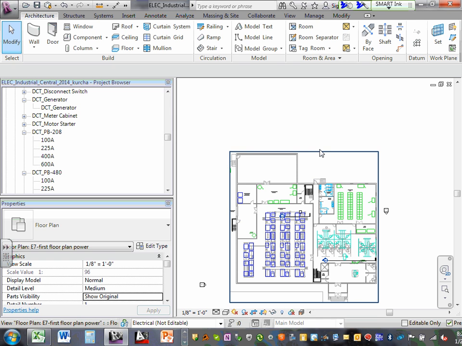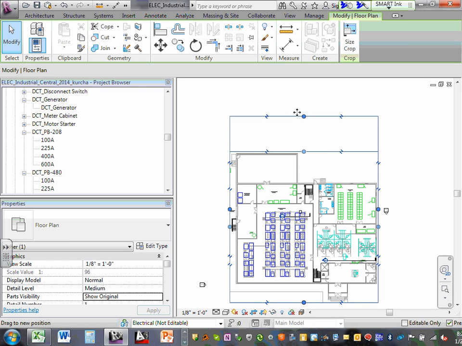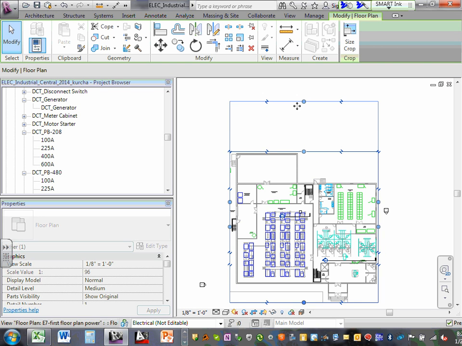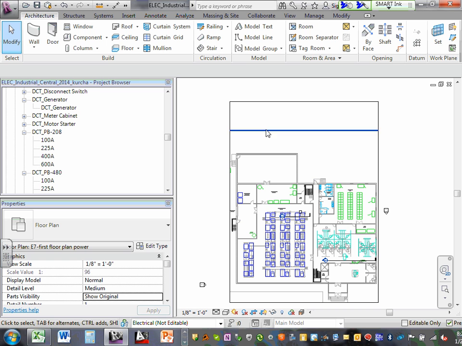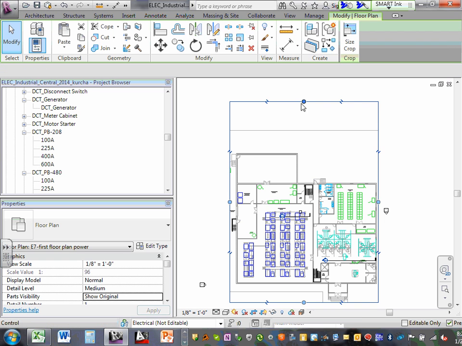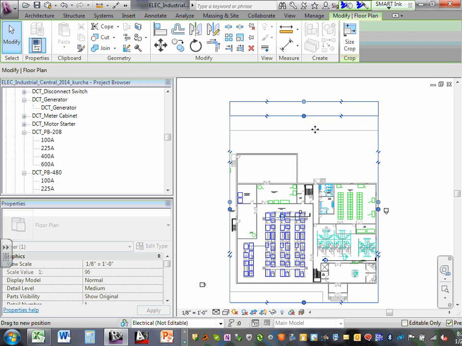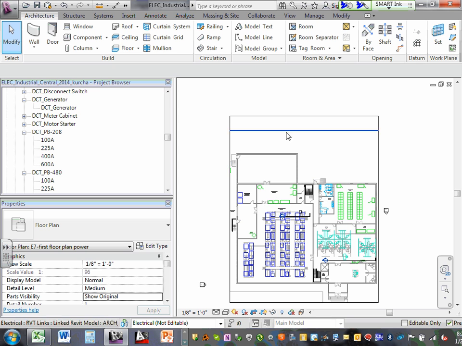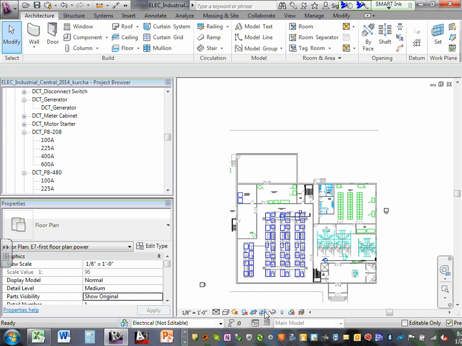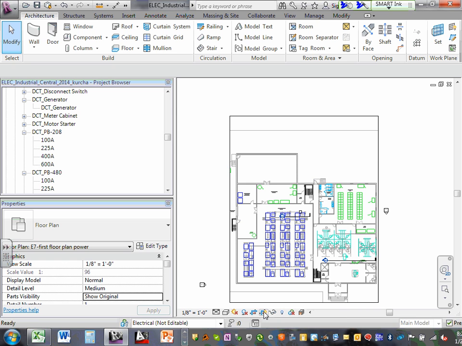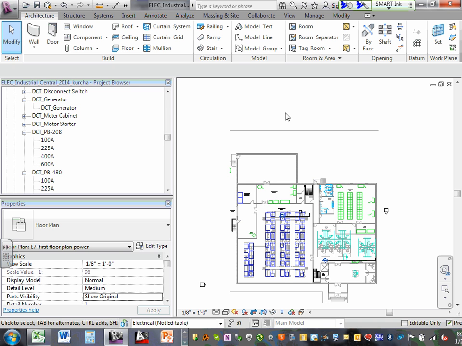Can you guys grab the crop region and move it out slightly, so this area here, so you can see where you're going to put your generators. Otherwise, you're not going to be able to see them. Can you guys do me a favor? Expand your view here. Expand it at the top. You hide and unhide the crop view. Cool? Everybody's good with that?